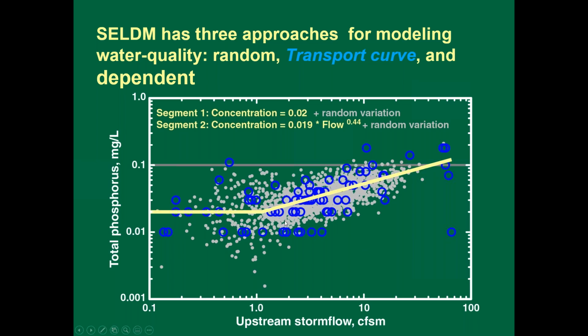But then as flow increases, you're getting larger and larger flows. What's happening is you're getting storm flow into the channel, carrying sediment and increasing total phosphorus. But also as the flows get larger, they tend to mobilize sediment and phosphorus from the beds and banks. So that's why we see this upward trend in the water with increasing flow. The blue lines were our data, the yellow lines are the regression equation, and these gray dots are the results of a SELDM analysis.